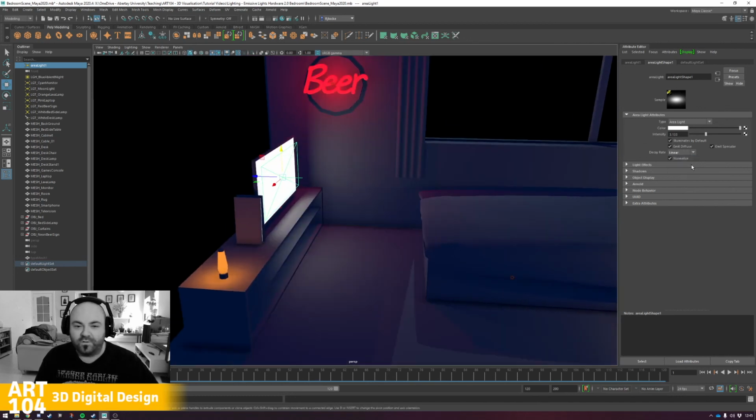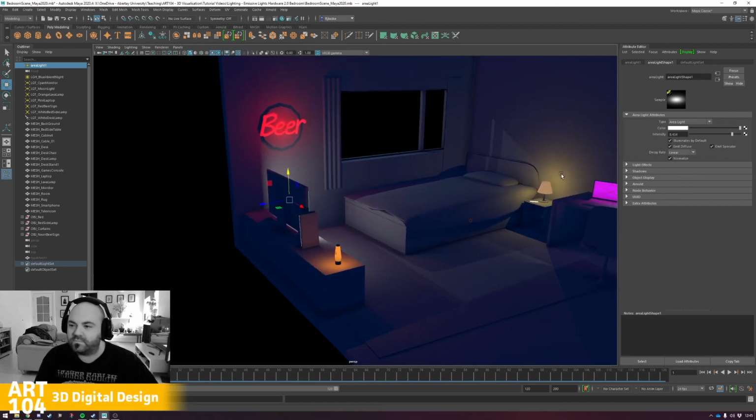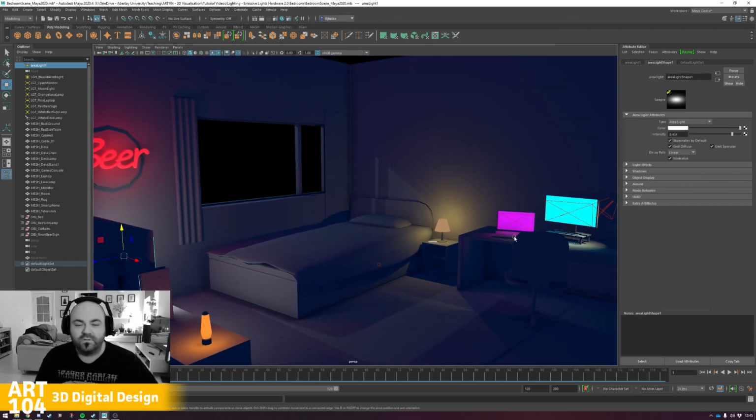And of course we can drop that down to things like linear or quadratic again if we want to play around with that intensity a bit further. Okay, so hopefully that explains that process to you. It's all about making sure that if you're creating a new material, that new material has an incandescent color. And then what you want to do is match it with a point light or an area light, sometimes a spotlight depending. And that's all about creating the illusion that that surface is giving light out.